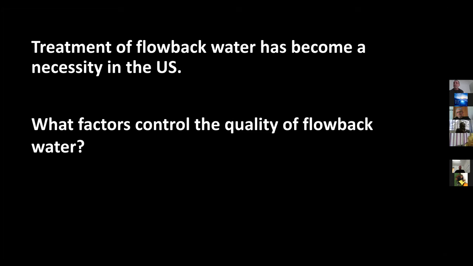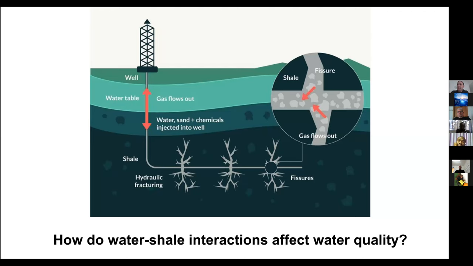When people started asking how to treat this water, one of the first questions was: what are the factors controlling the quality of the flowback water? In any given oil or gas play, how can we know what quality of water we're going to get? How can we predict it? That may help make the treatment process cheaper. This is the main motivation for understanding processes that cause the reduction in quality of flowback water. The question we're going to look at today is: how do water-shale interactions affect water quality? That's really the focus of my research on water-rock interactions.